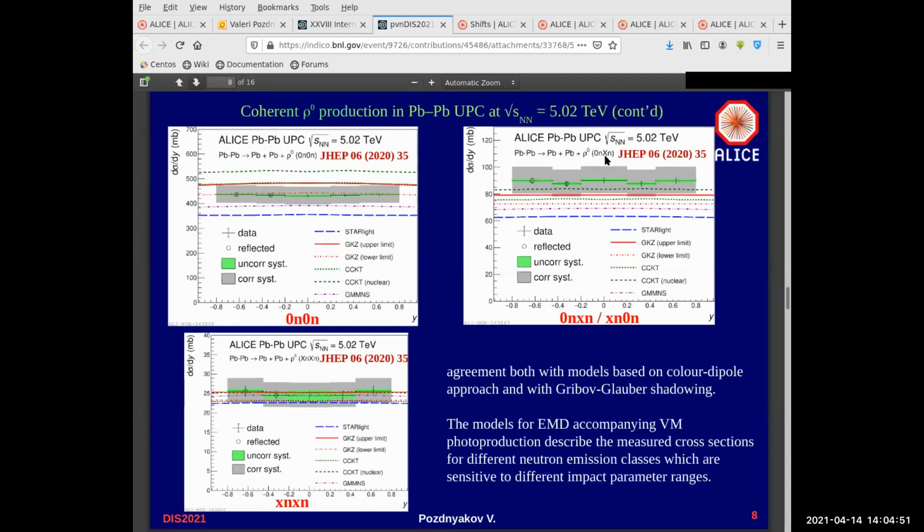But I see that these different models change depending on the category of number of neutrons. So models don't completely describe those ratios, because sometimes they are above, sometimes below. Yeah, but actually only these points are above all models. But for 0n0n, and for neutrons on both sides, we are happy to see, from our point of view, nice agreement. Okay, thank you.